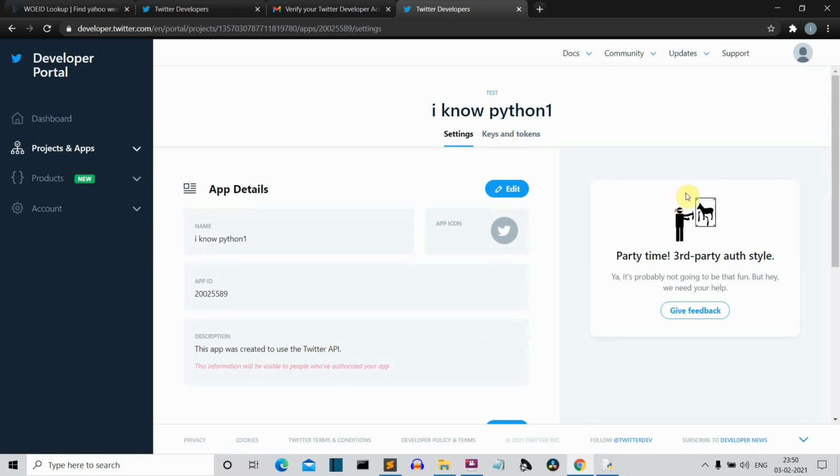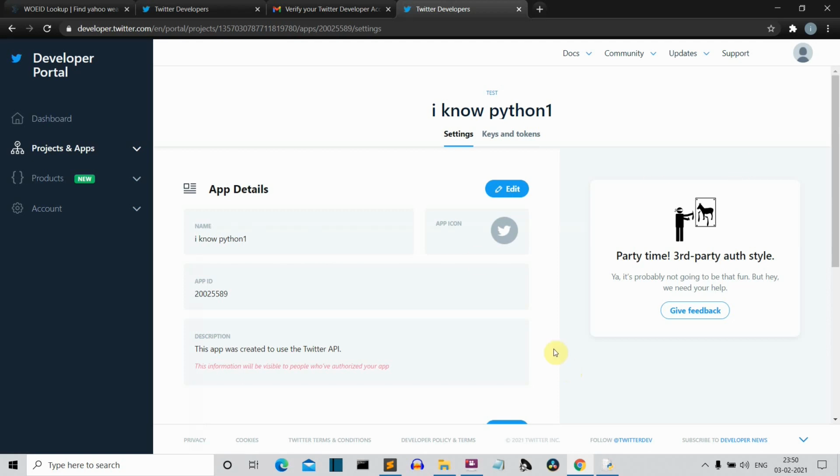Here you will find your 4 important keys: first the access token, then the access token secret, then the API key, then the API key secret. Write these 4 values anywhere you want, in a notepad or on your phone, because we're going to need these 4 keys for our project.